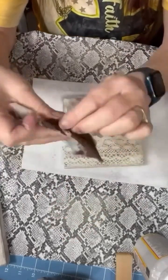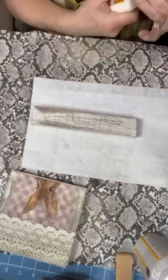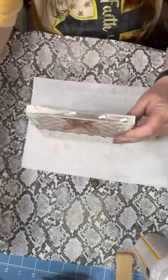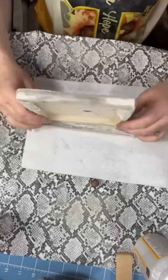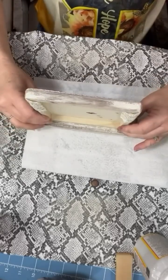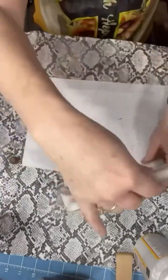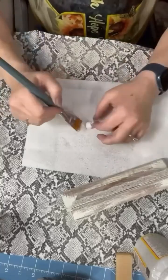Now I have this little finial that I got from Hobby Lobby. I coated it with that same Java paint using the same baby wipe that I used on the plaque itself. Now we're using some Gorilla Glue, wood glue, and some hot glue to glue that to the base there, that wood plaque.